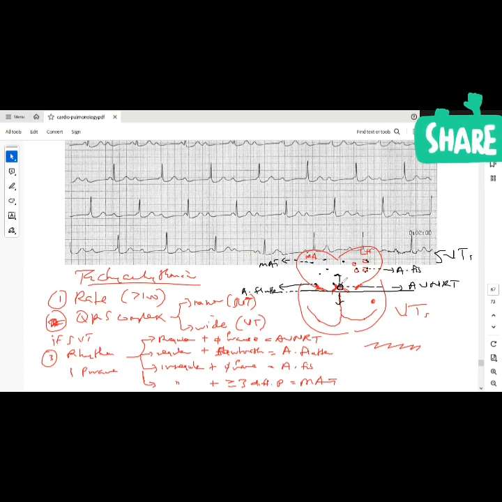Make sense? Yes. But then my class 1 and class 3 antiarrhythmics, which are the ones that work on the myocardial action potential, right? Those are the ones I can use to terminate the arrhythmia itself, because they work on the muscles. Where are the arrhythmias coming from? They're coming from the muscles of the atrium or the ventricle.